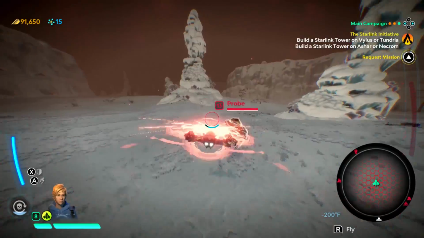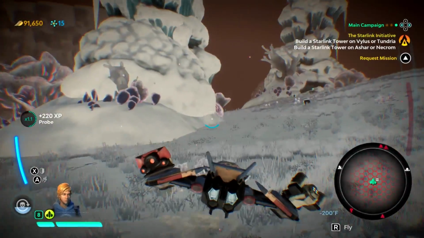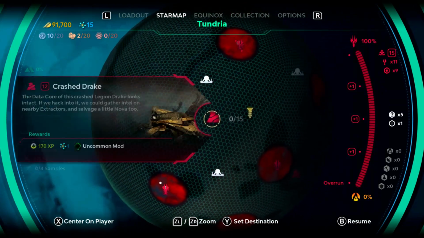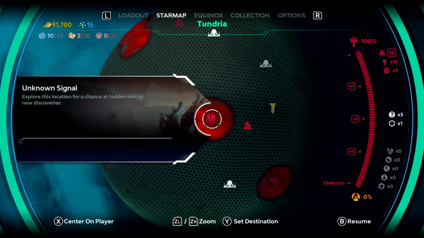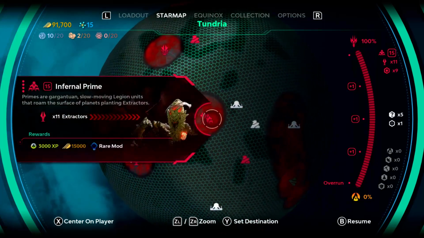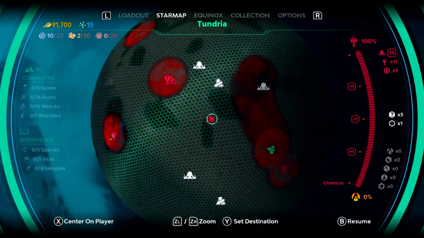So if we take out an extractor, which is what we're going to do, we're going to have to do that. Or I could Leroy Jenkins into the Prime, wherever the Prime is. If I can find the Prime, I guarantee you it's max level. Like, there's no way it's not max level. Here it is, the Infernal Prime. Yeah, I really don't think I want to take him out.